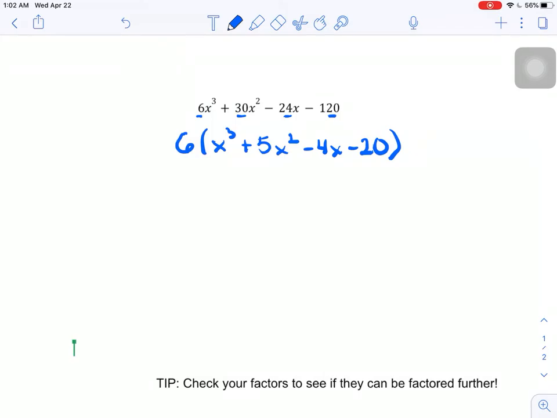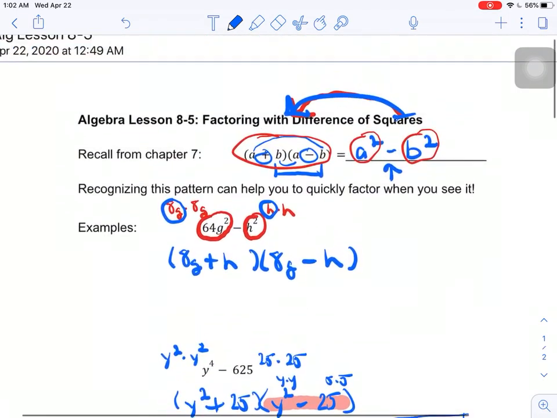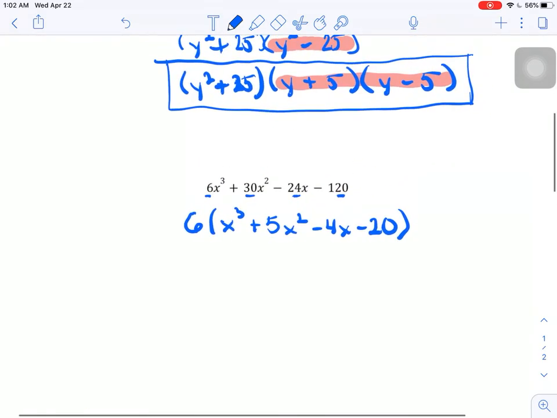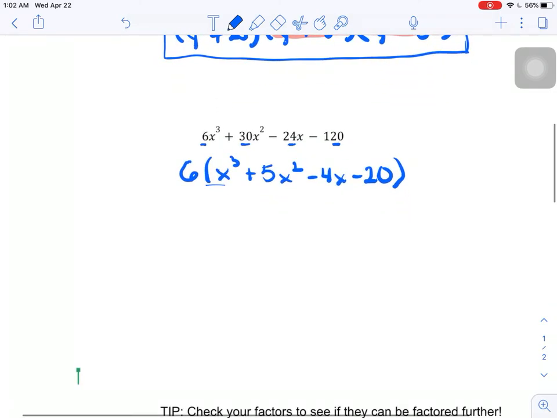Now, with this problem, all of the different factoring strategies we've been using so far are fair game. If you see our difference of squares shortcut, we can use that. If you see a quadratic trinomial, you can use one of our factoring strategies, leading coefficient of 1 or leading coefficient not 1 from the last couple of lessons. One of the other strategies we talked about was factoring by grouping. So if we have a longer problem like this, this would be a great factoring by grouping problem.